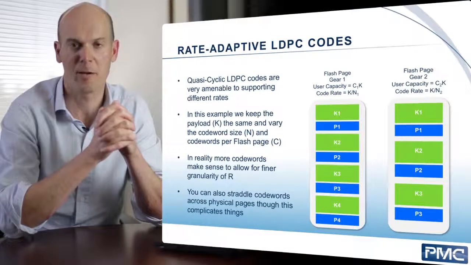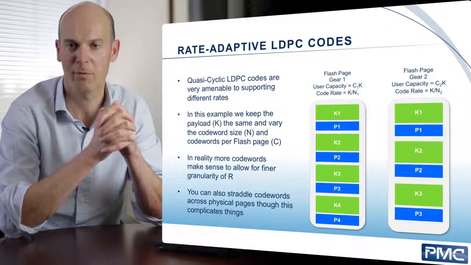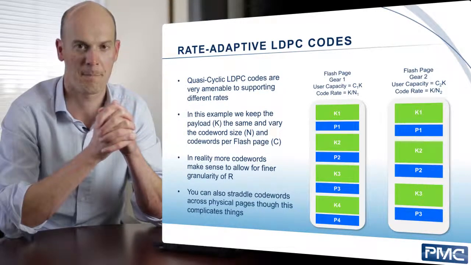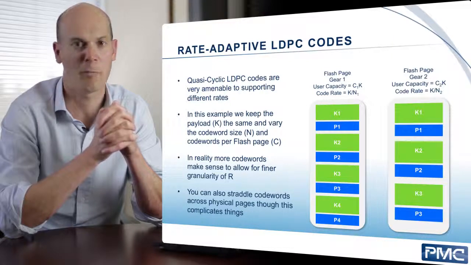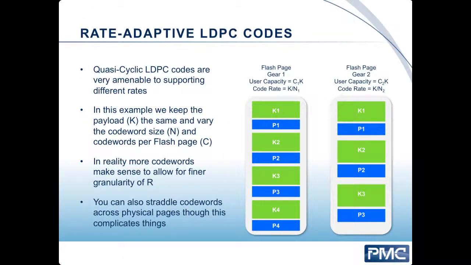Low-density parity check codes are well known in the industry. They are a capacity approaching error correction code that uses soft information that we can glean from the flash in order to ensure that the errors on the flash are removed before they are returned to the user. Low-density parity check codes are very popular because they are what we call capacity approaching codes. They have the ability to correct more errors than most other types of error correction codes known today.